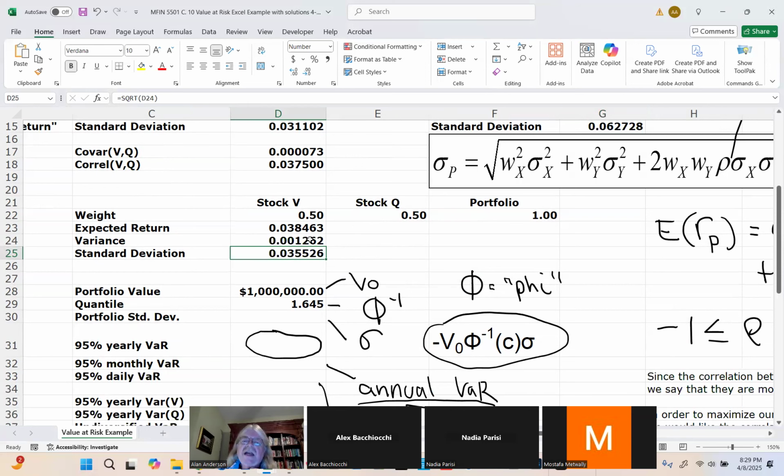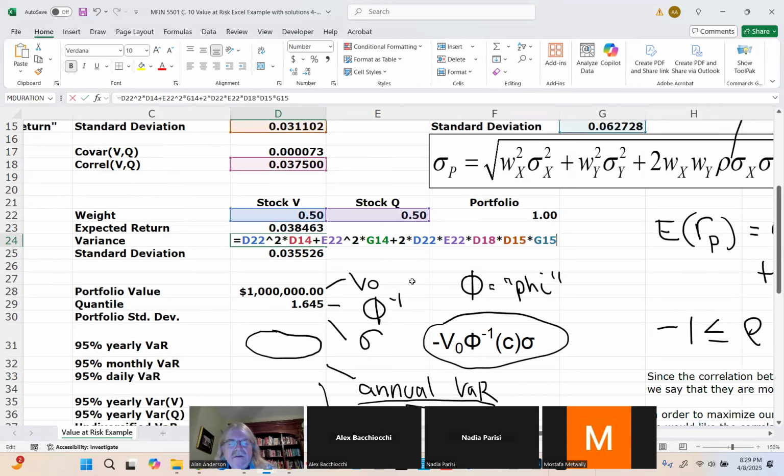Okay, so now let me show you this formula again. And you can see it's a lot of typing. Let me give you a couple minutes to catch up. And then for the standard deviation, all you have to do is take the square root. So I'll just sit here and wait.